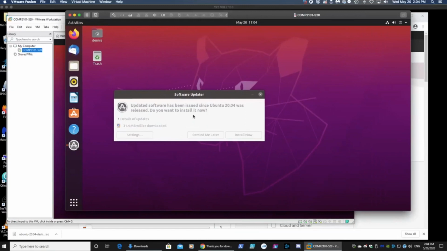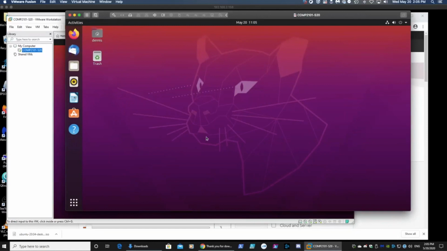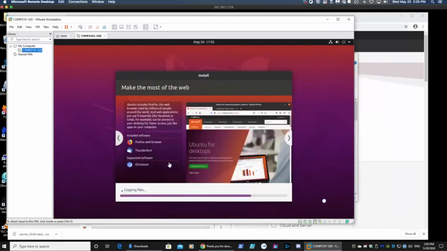So my Ubuntu machine has installed. It says there's new software, etc. I'm going to say remind me later because I don't want to take the time right now. You should keep your machine up to date, but we're not too worried about it for the purpose of what we're doing right now. I'm going to set this machine aside for the moment and go back to the Windows one to see how it's doing. I want to get both machines to the same point so we can see any other differences between the Mac and the Windows version. And then we're going to go down to using just one machine to do the scripting.